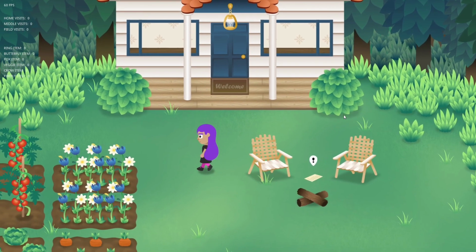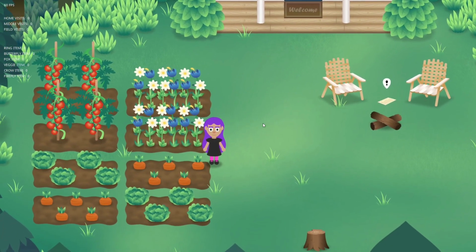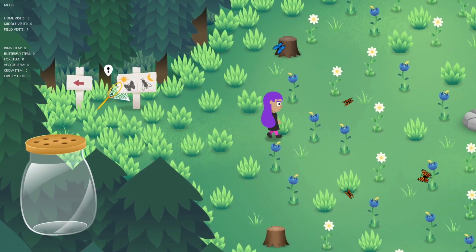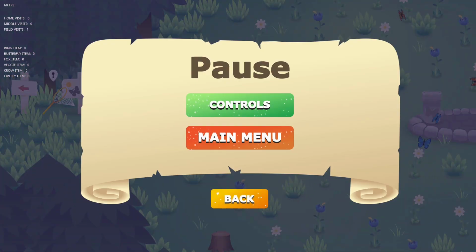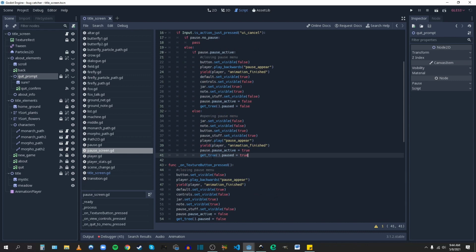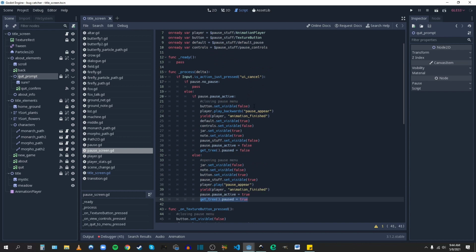So one thing you might notice is that, well, actually it's a little bit difficult to notice in this scene. Let's go into the field with the bugs. Okay, here we go. Whenever you click or tap the pause menu, it's pausing the tree, and Godot has a built-in function for doing this. Just like you saw getTree.quit, whenever you click the pause menu, what I'm doing is using getTree.paused. And this will pause everything in the tree. It stops all physics processes, all process delta functions, etc.